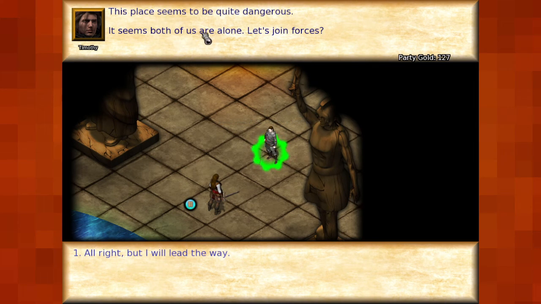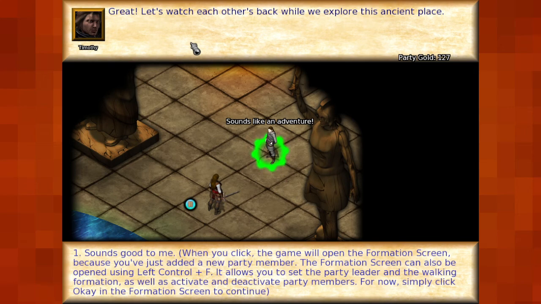That's not what I said in the dialogue box. This place seems to be quite dangerous. It seems both of us are alone. Let's join forces. Alright, but I'll lead the way. Sounds like an adventure. How exciting. Great, let's watch each other's back while we explore this ancient place. I already don't trust you, Timothy.